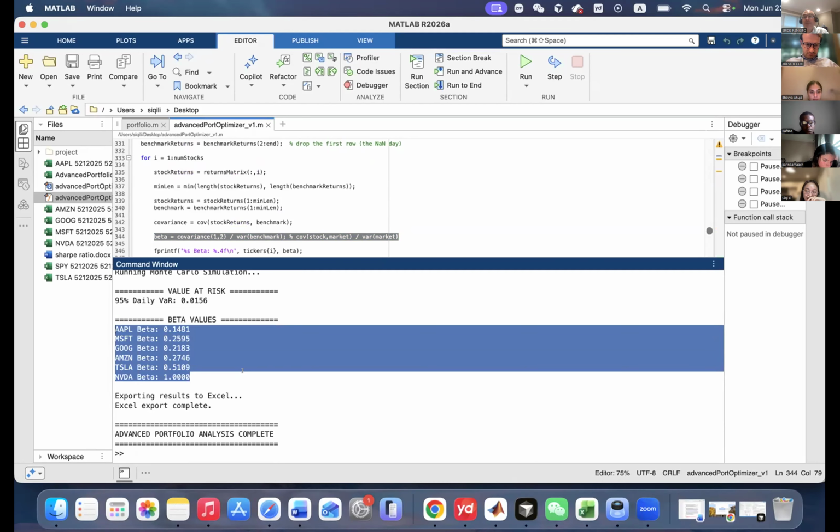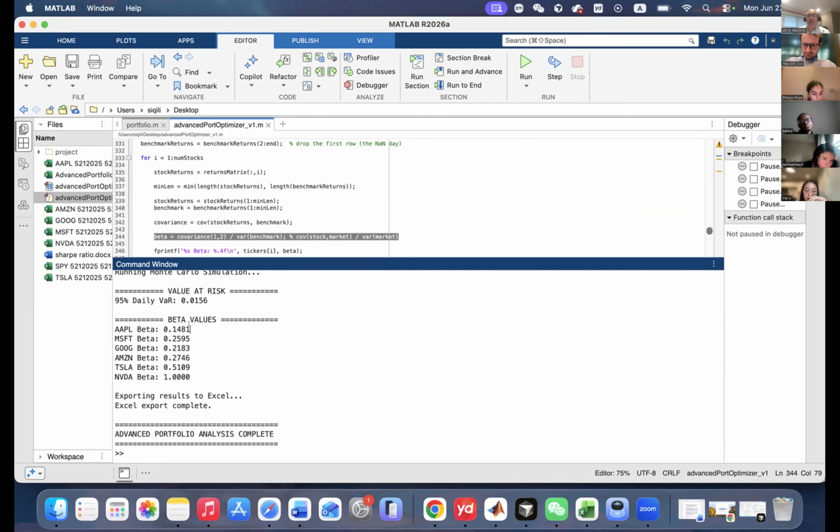But remember, beta can be larger than 1 also. It's positive but limitless. A beta of 1 is possible, and it simply means that it moves exactly the same as the market. It's very strange to have a beta of 1, no? But that's what it means. All the other ones mean, for example, the first one, 0.14. Apple implies that if the market moves 1%, Apple is going to move positive also, but only 0.14%.